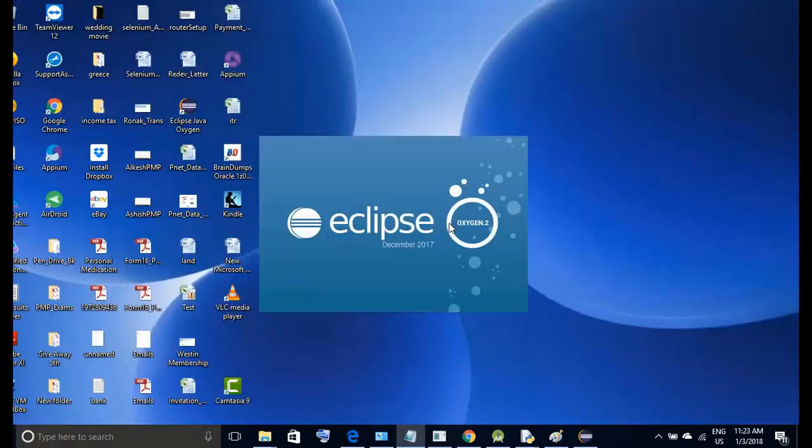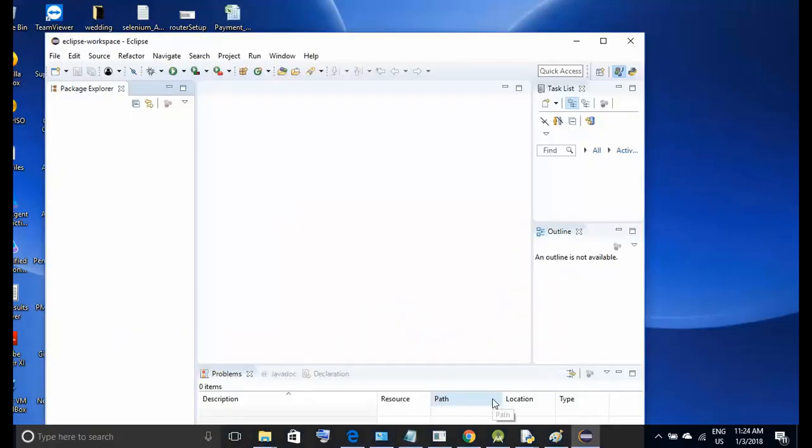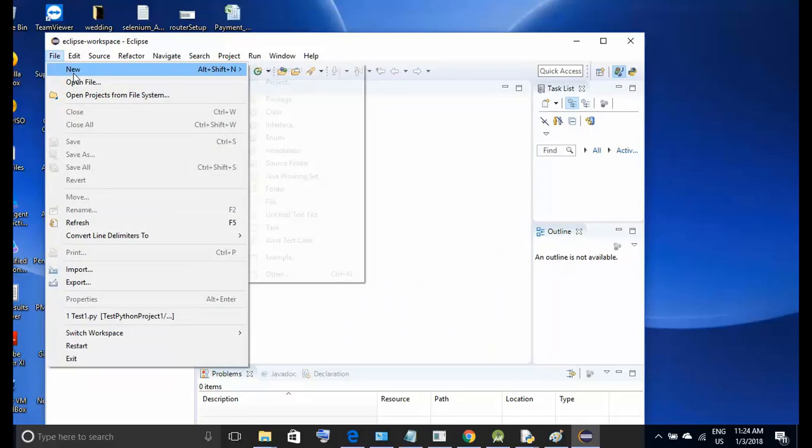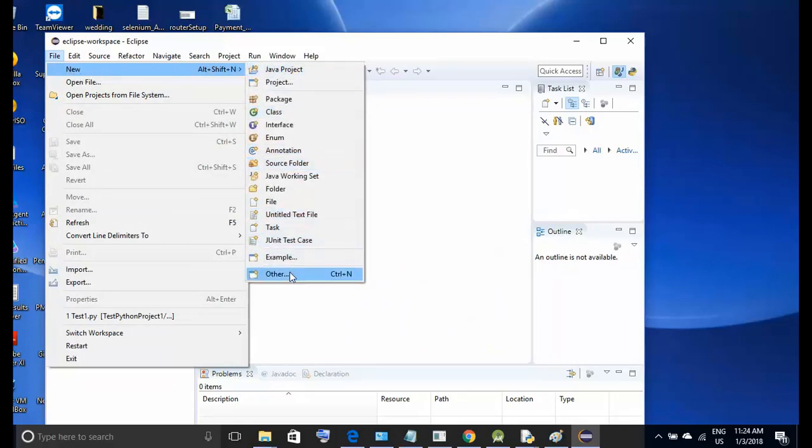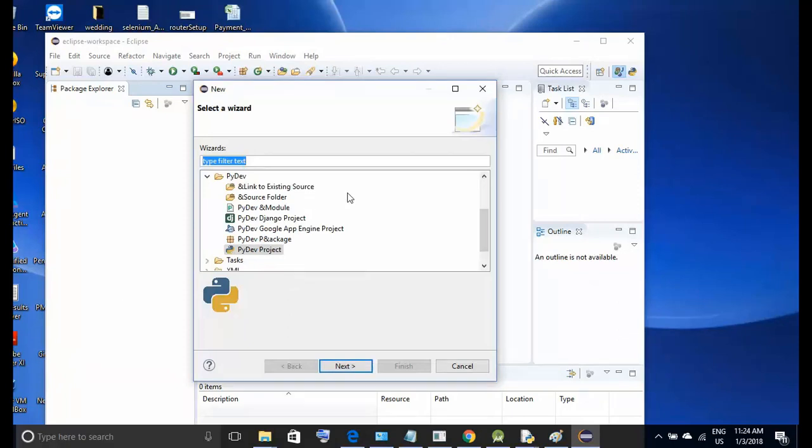So it is restarting. Now it has restarted. The next part is we'll create a Python project: go to File, New, select the last option, Other, and if you scroll down, you have this option PyDev Project.